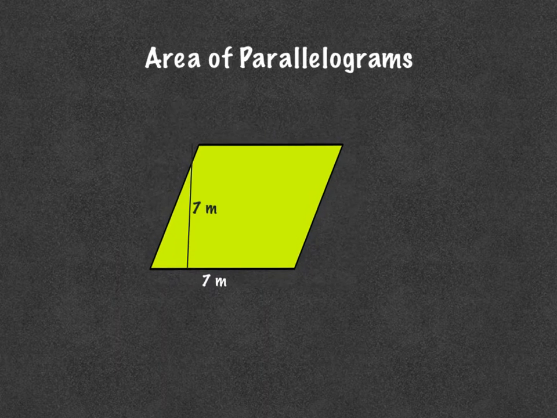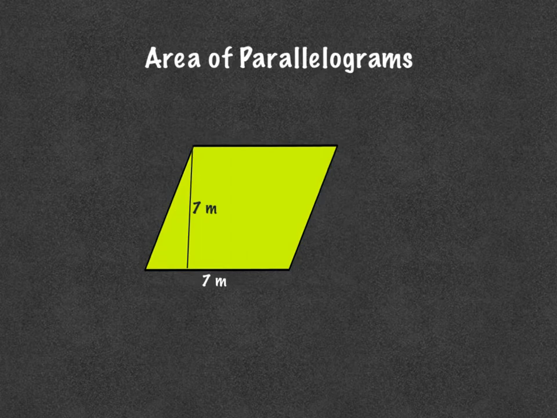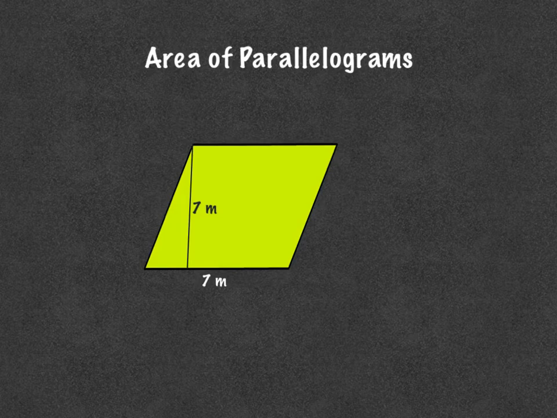So if we look at this over here, oh goodness, it moved. Over here, our parallelogram, it's tempting to think that our height is this over here, but it's not 90 degrees from the base. 90 degrees from our base is this right here. So anytime you're looking for your height, it has to be 90 degrees from the base. Now, technically, it could be over here. It could be in the middle. Any of these, and our line is going to be equal in length. So it's always going to be that 7 meters in this shape.